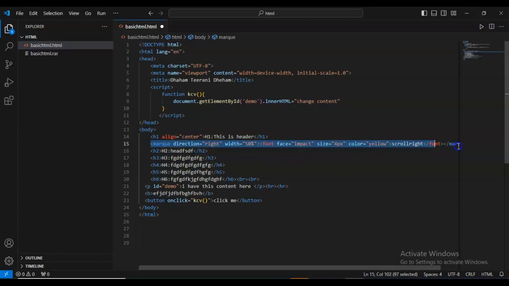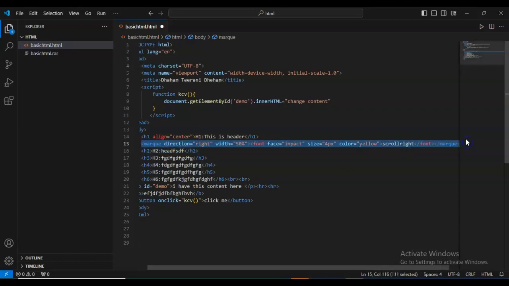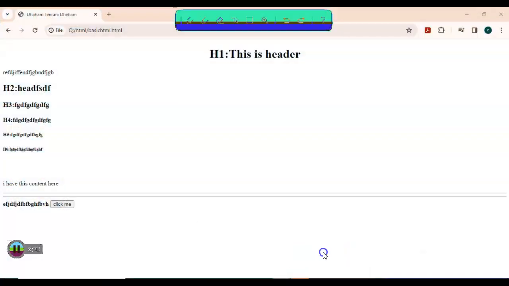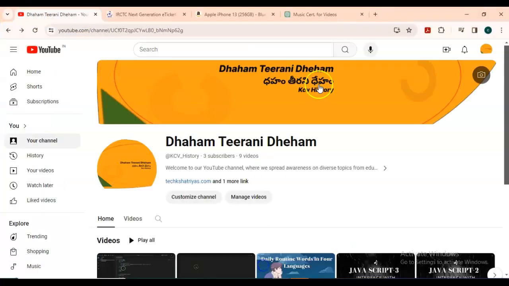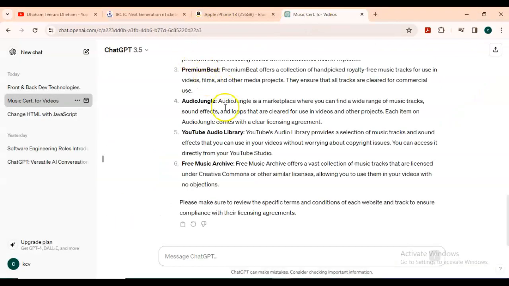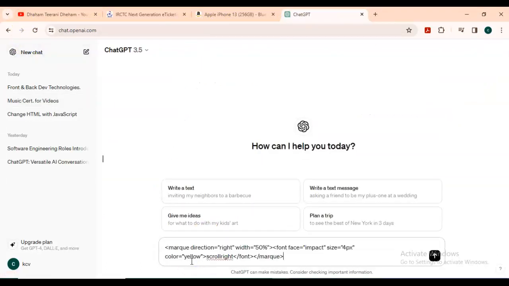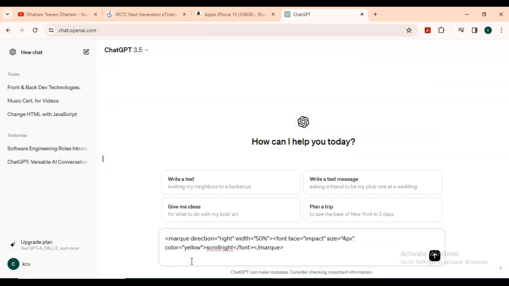So I will ask what mistake I made. If you want to find any mistakes, you can ask ChatGPT. It will provide how the music licensing should be reimagined.